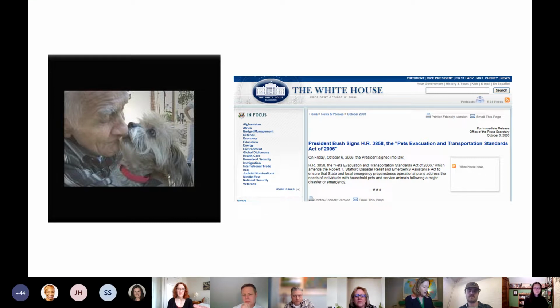the Pets Evacuation and Transportation Standards Act, which basically means, because of Sassy in part, if there's a natural disaster where you live, your pet will have to have a contingency plan. The government will have to have a way to help take care of your pet and get them with you so that you're not separated in the same way that Craig Peel and Sassy were. This story that I almost didn't want to do in the first place because I didn't think it was important with Shaquille O'Neal talking to the evacuees ended up being something that changed lives all across the country, not even just Craig Peel and Sassy.